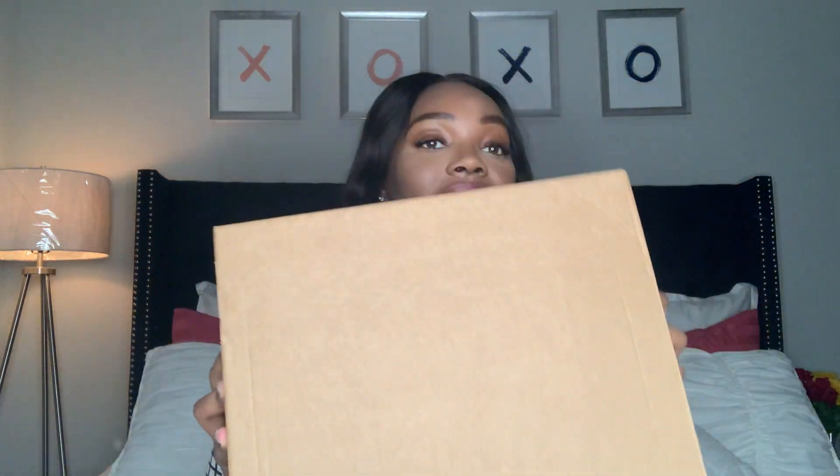Today we're going to talk about a handbag I just got from Farfetch, and it's in this box. All I've done is take the tape off the box, so I made it easier — I actually haven't opened the box yet. Because it's from Farfetch, it comes with an invoice, and if you want to ship it back, it comes with a packing slip. Then there's some protective wrapping, and then the box the bag is actually in.